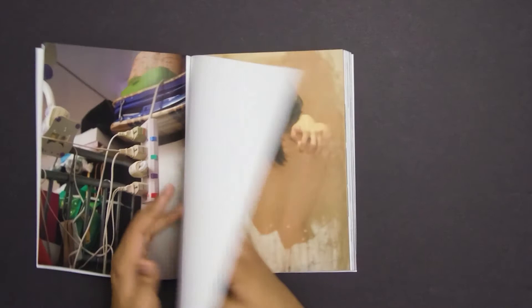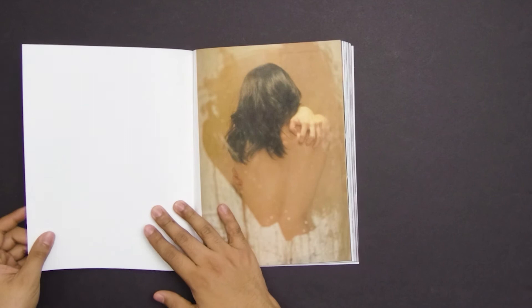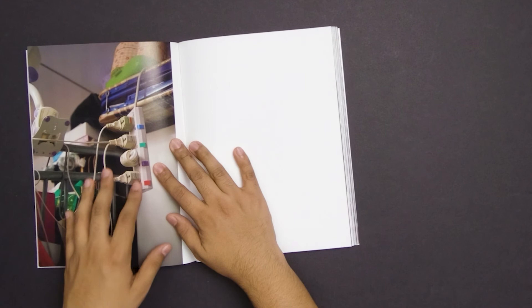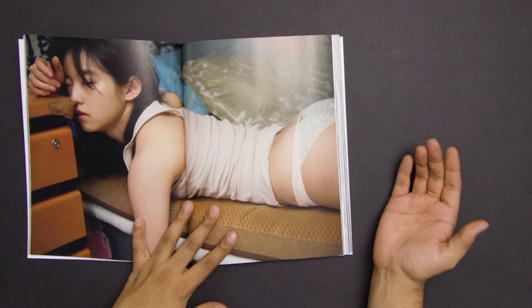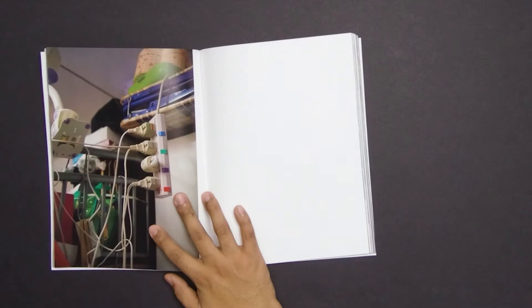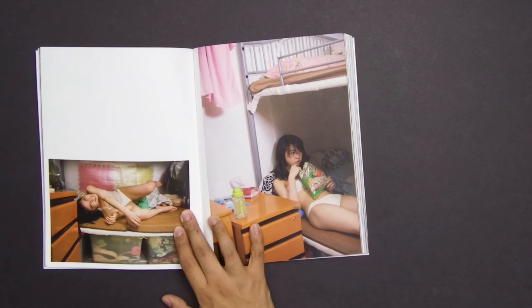Then right after this — hey, look at this — another double white page. The only reason I could think of is the same as before: they wanted to separate these scenes from the next scenes, and didn't want to start with an image straight out of the gate. But then why couldn't they have just gone straight to this one right here? It's kind of confusing — maybe they wanted this to be more of an establishing shot, setting the environment. It's a little bit unorganized, but separating it that way you get to a full page spread after the two white pages.